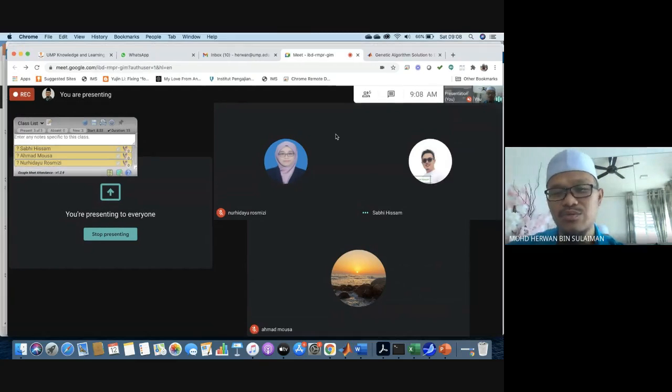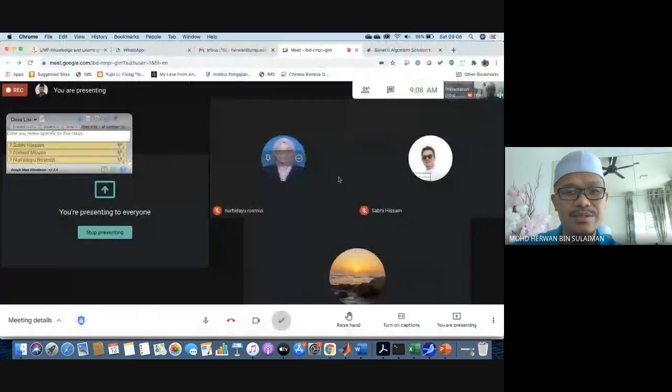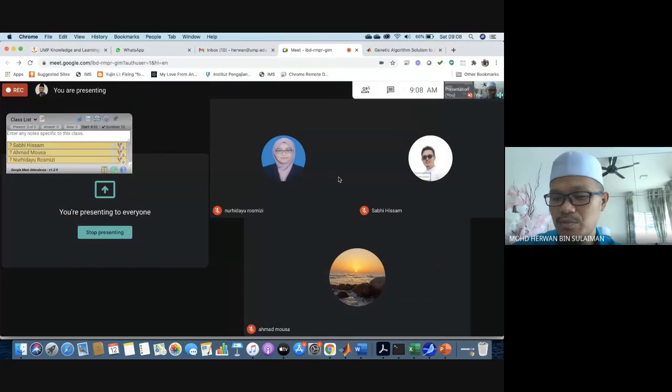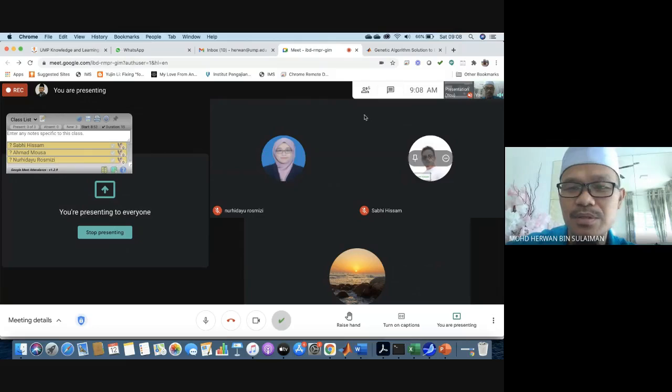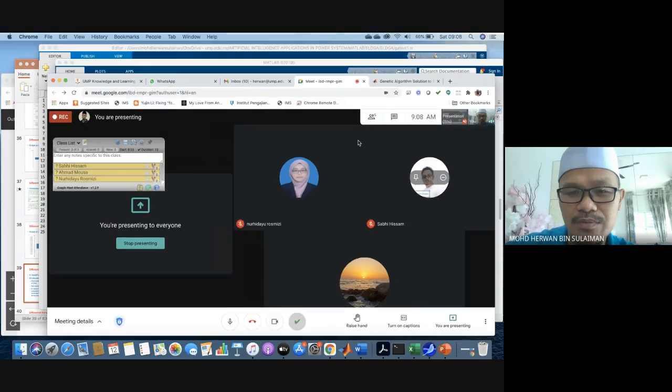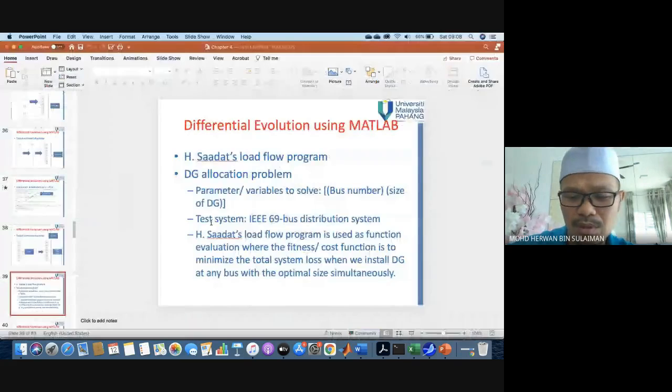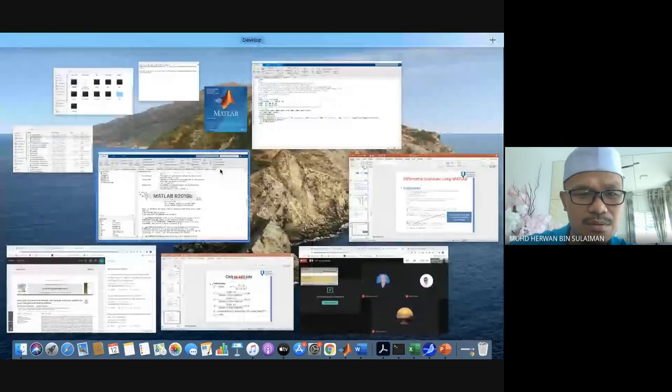Long cut means you need to develop the GA from scratch in an M file. That one I really recommend, because that is what I did to understand how the program is developed, and I really wanted to learn programming in MATLAB. That's why I refer to a book that I mentioned previously. It's a very good book. I think I put it in the slides.